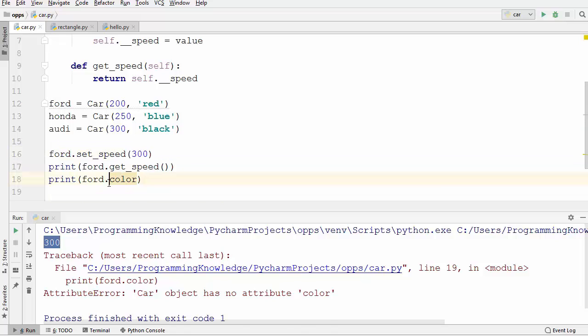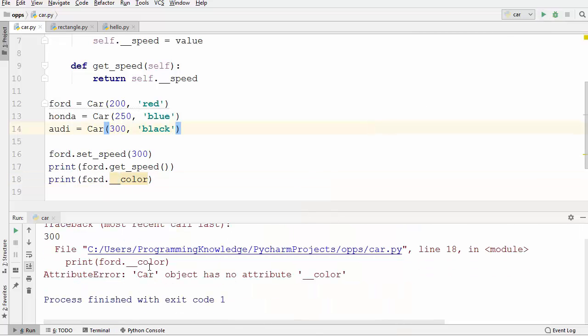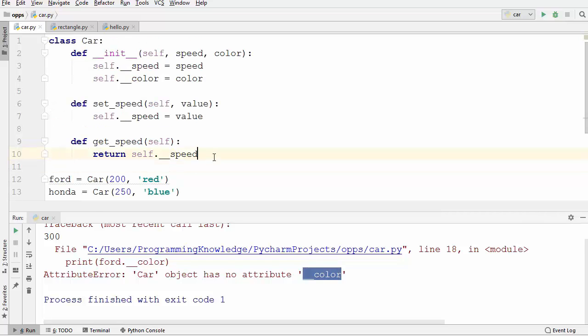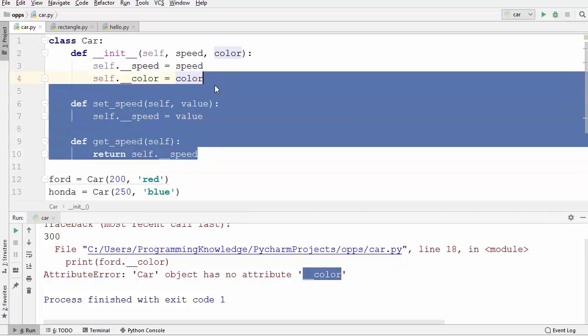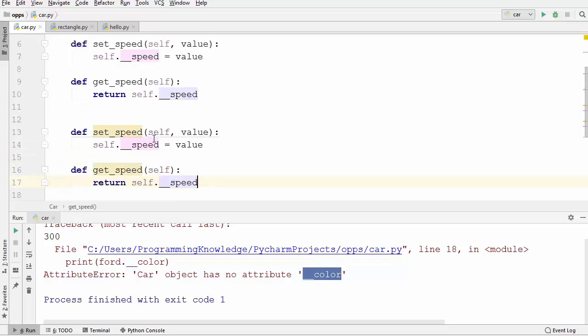Also, if you want to use this __color here, and let's run the code, this will also give you an error because this __color is private. So either you can remove this code, or you can create the setter and getter method for the color also. So let's create the setter and getter method for the color.